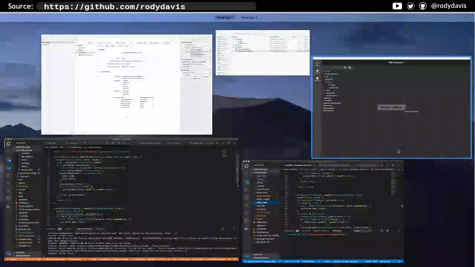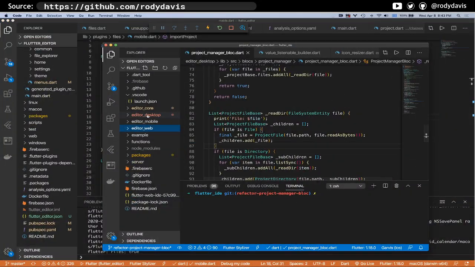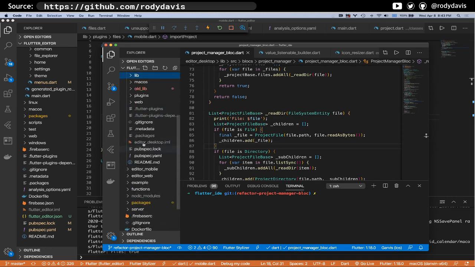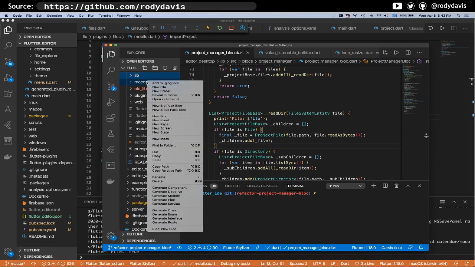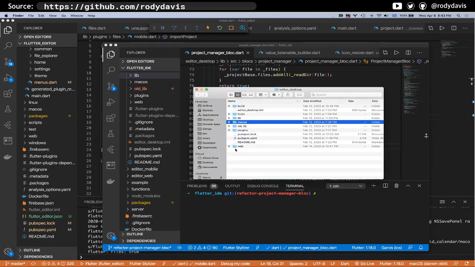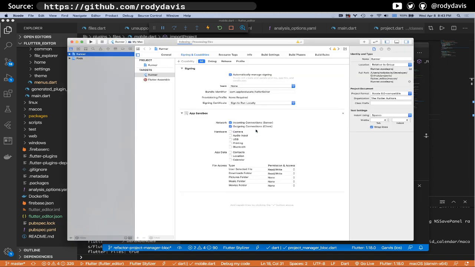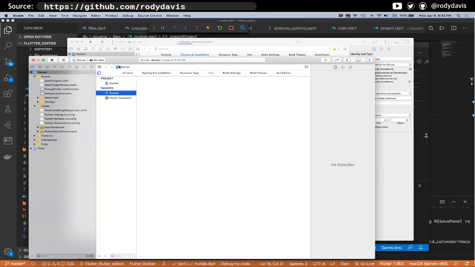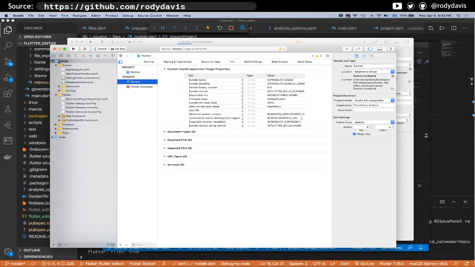So let's look at the other editor, because it did work on this one. Let's open up the macOS. If anybody's curious, this is actually V3 of me building this project. All right, so this is the one that did work. What did we have? Oh, you know what?